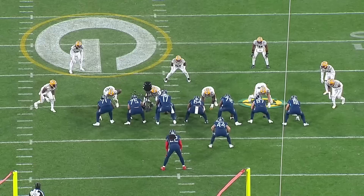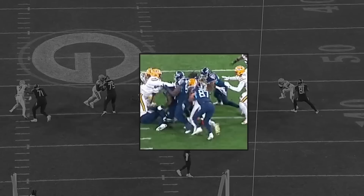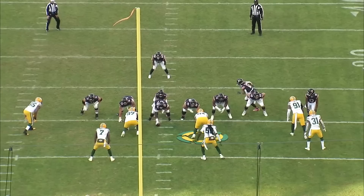We've seen offensive guards, centers, and tackles have trouble with this guy. The Tennessee Titans try to block him with a tight end. On the right side of your screen, two tight ends are lined up — they're asking this tight end to just turn Lowry out, not do a whole lot. But watch when they make contact: Lowry is able to push that tight end back into the backfield, doesn't lose any ground, creates space, gets off, and brings down the running back.